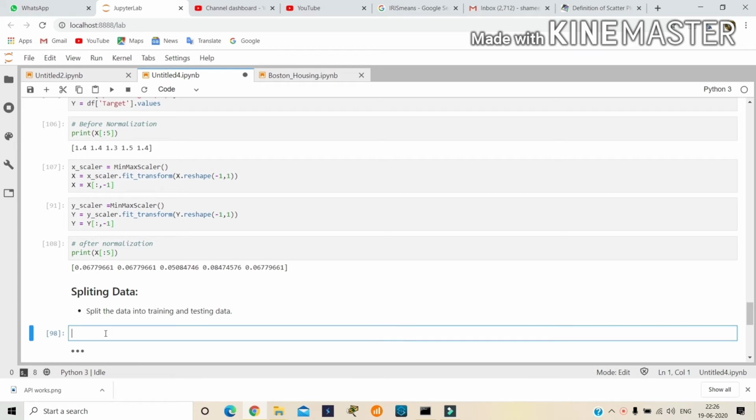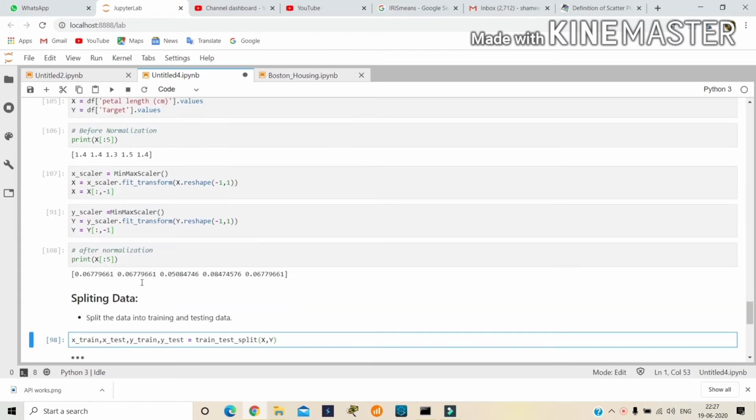So I want to split the data: X train and X test, Y train and Y test equal to train_test_split for X comma Y. For X comma Y variables we are splitting the data.